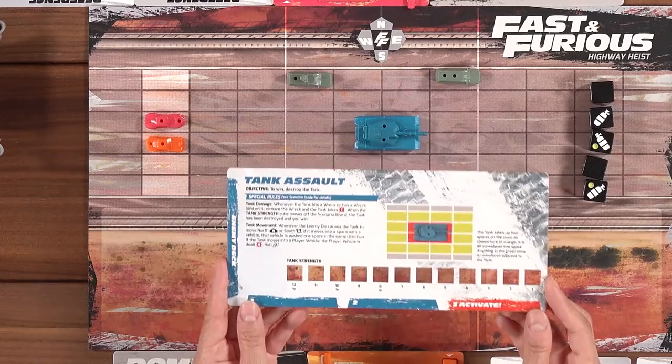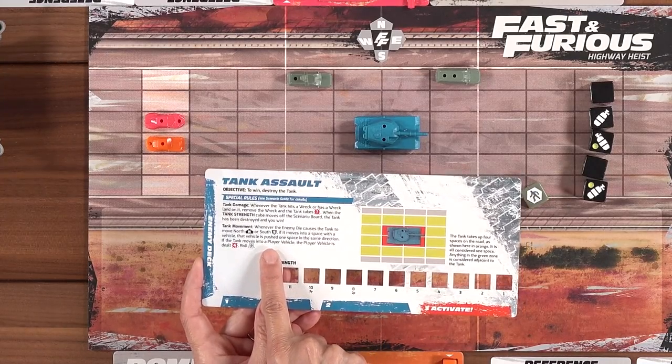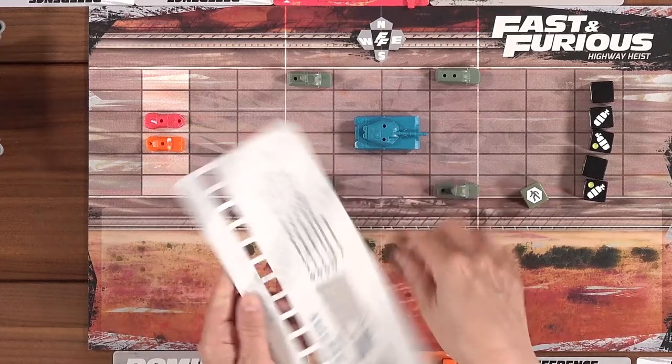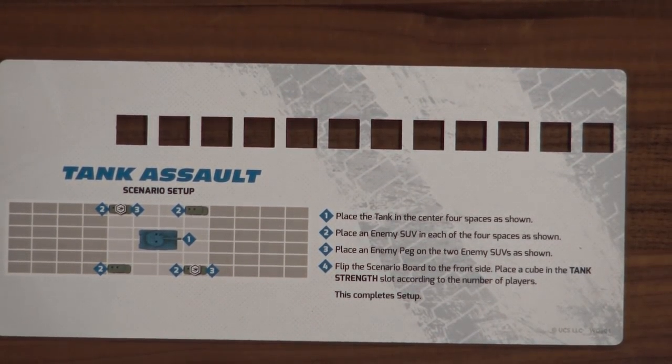I should also say that what we've got set up here is the recommended setup for this particular scenario. And the tank assault board is out showing the tank rules. And on the back side, it shows the setup and how to place your vehicles and which ones have men in them or not.